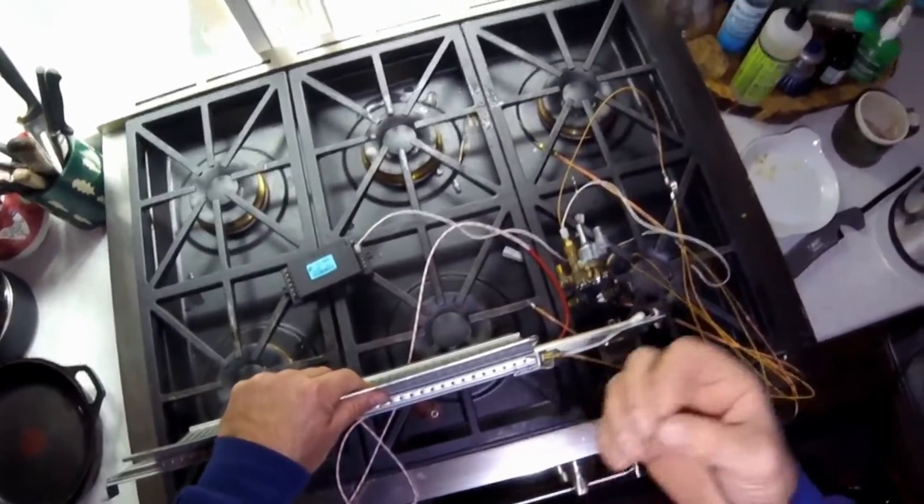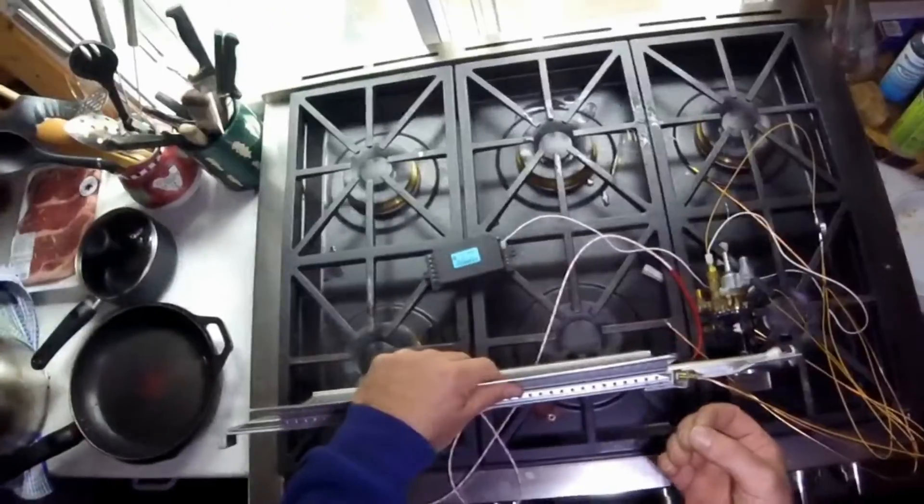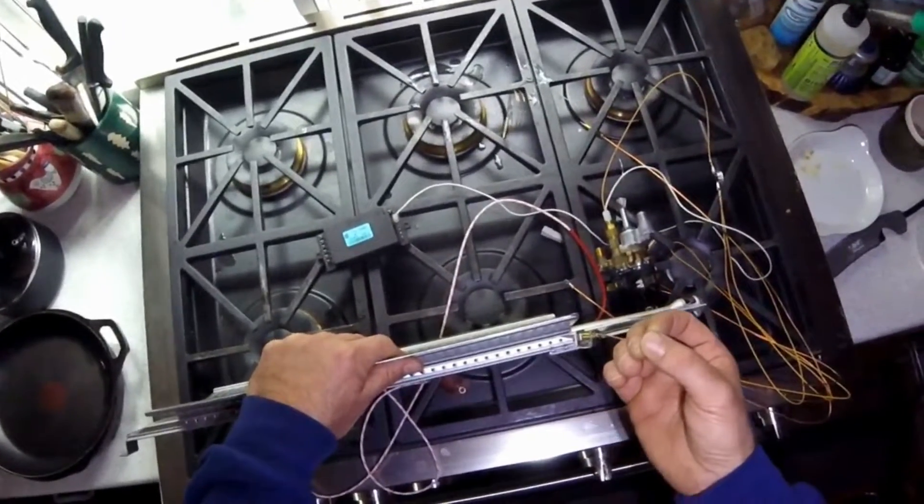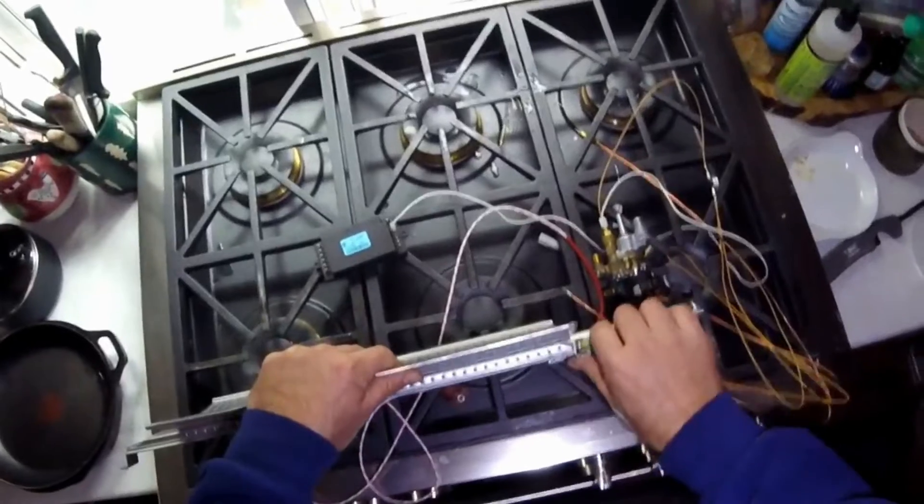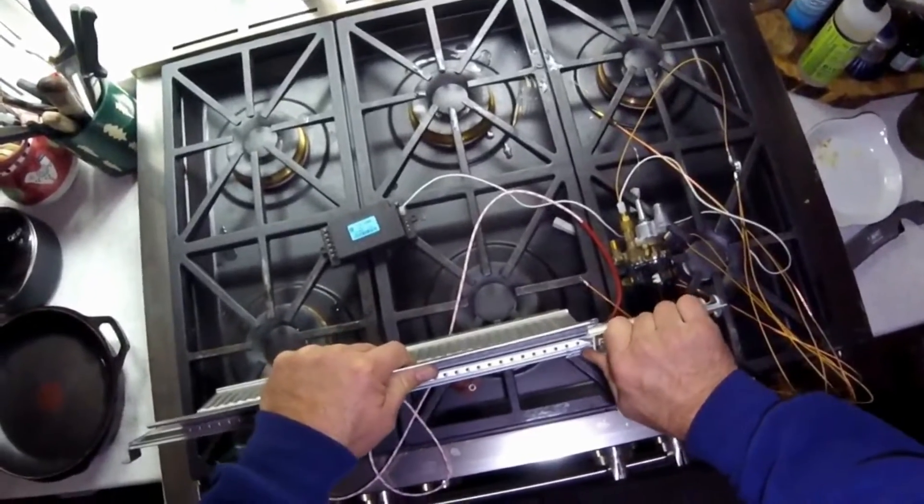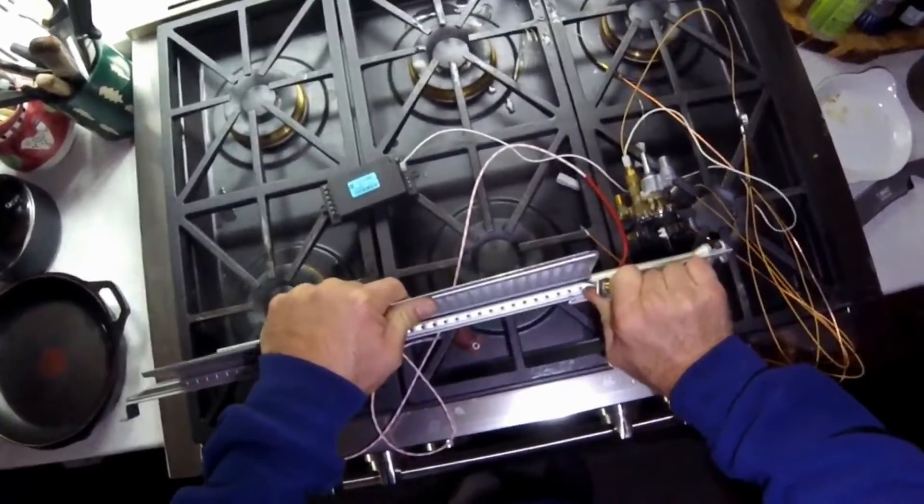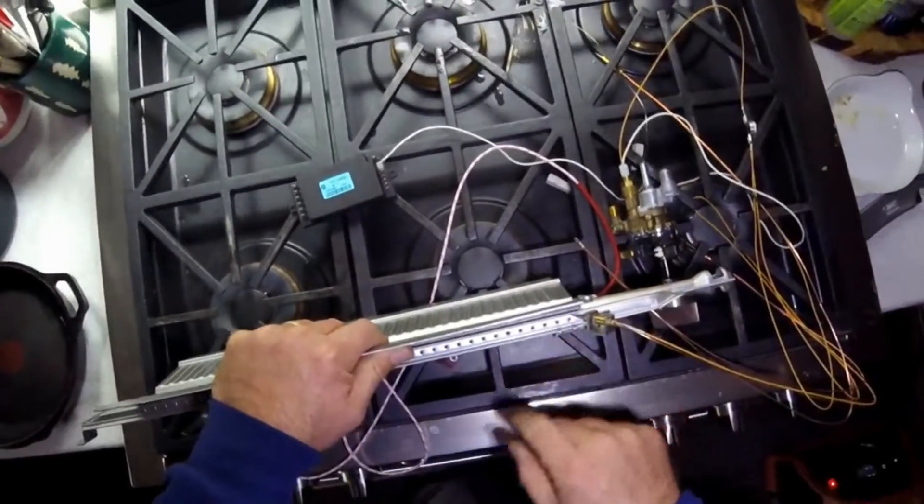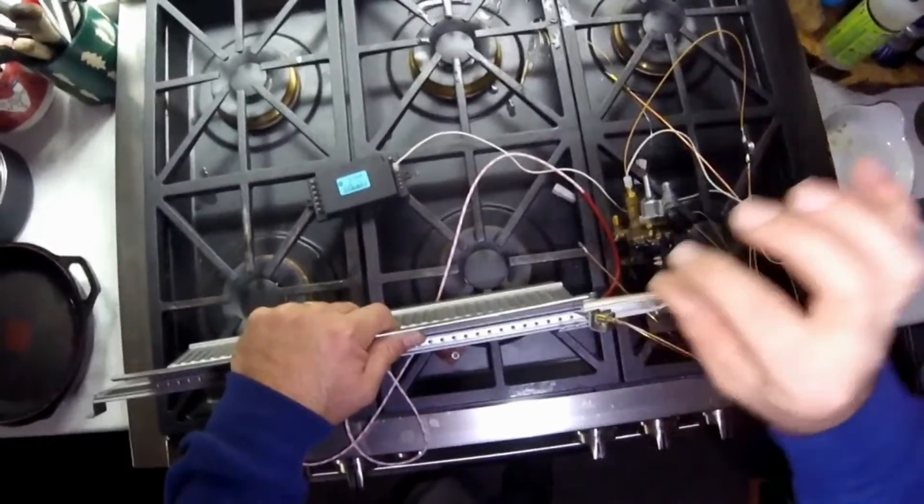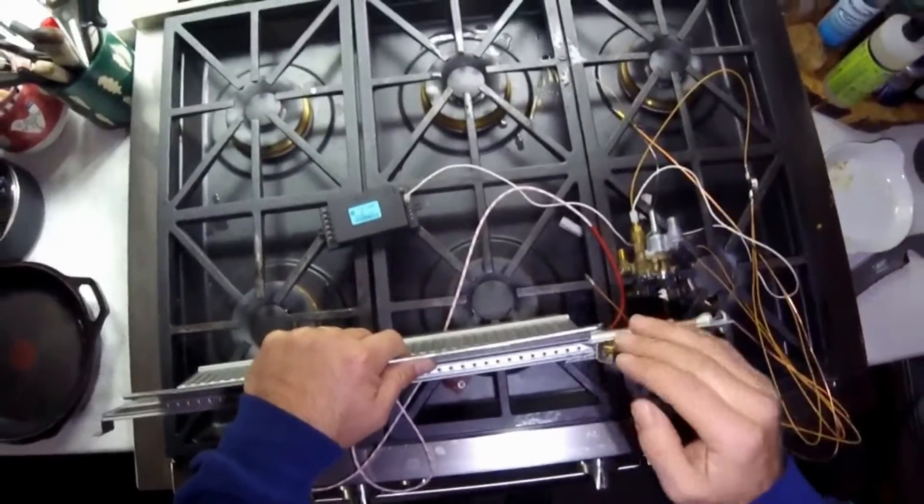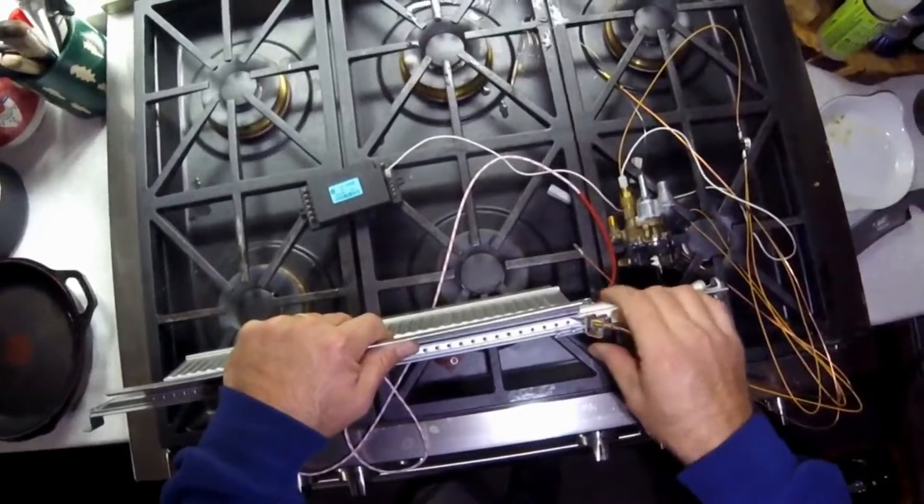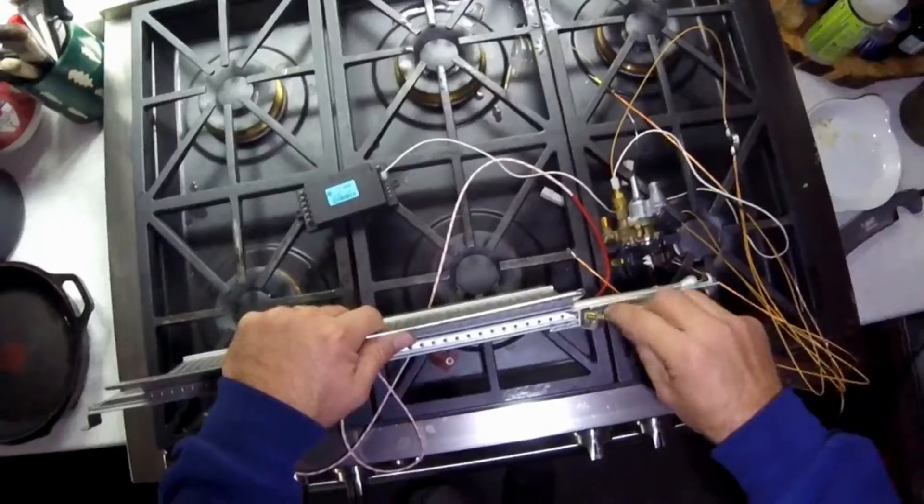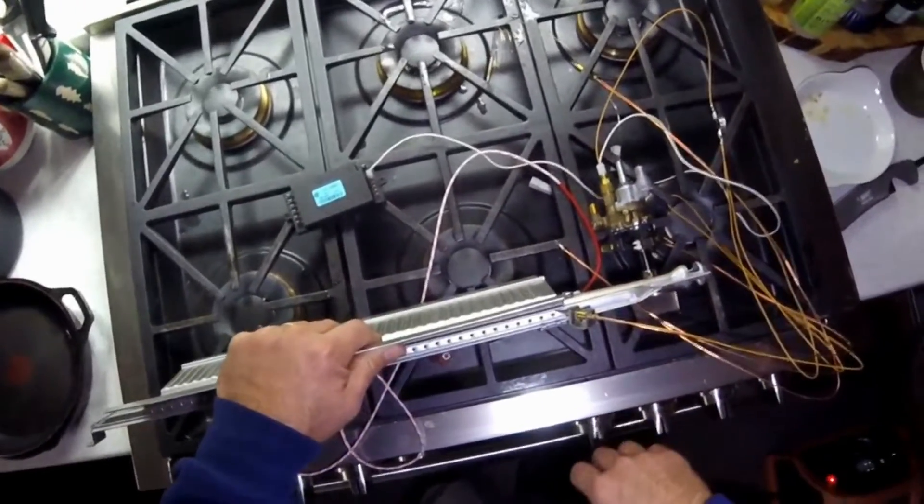So where it actually comes out of this port will actually be one of the coolest places for the flame, because the gas is coming out and then it ignites. So in some cases, if you find that your flame isn't going out at the low setting but you're finding that the oven is still going out, you can try to change the angle of this probe so that it sits a little bit higher in the flame. And typically, the flame gets hotter as it moves away from the gas source and then starts to dissipate and get cooler again. So changing the position of the probe can often also improve the situation so that it's in better contact with the flame.